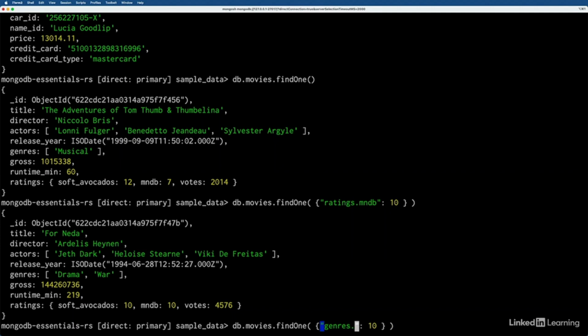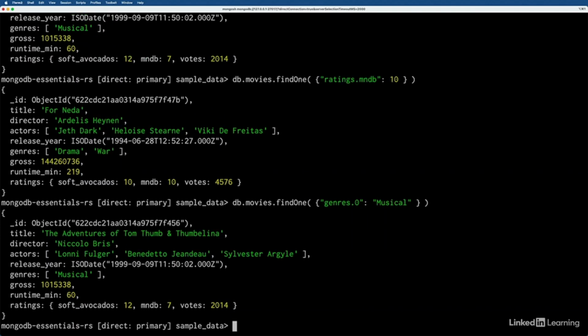Now this is 0 indexed, so if I want the first one to be equal to something, I'm going to have to say .0. And then I can say musical, and I get back a musical, which is incidentally the same one that we had before, I think. All right, so far so good. Now let's go back to the slides and learn a bit more about consistency and availability with find commands.